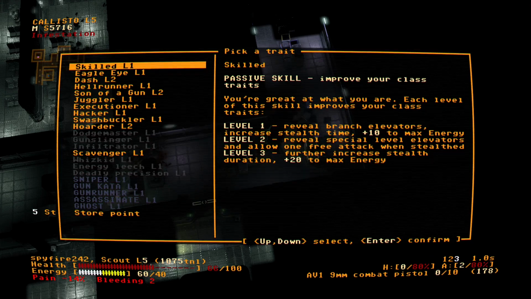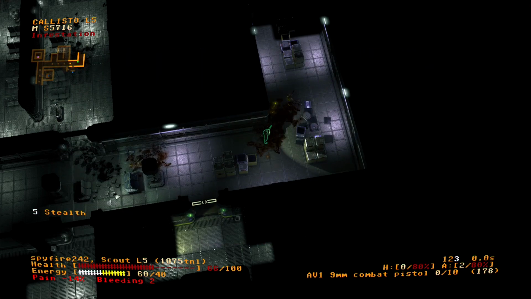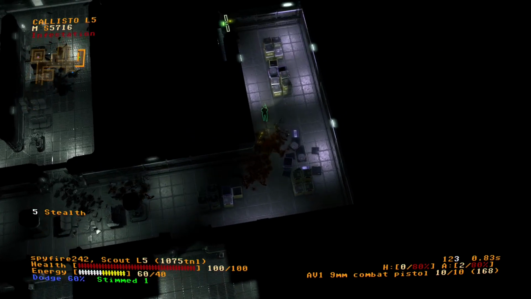That wasn't great, but it worked. Son of a gun here, at the optimal range up. I'm bleeding. Medkit will help with that, but I don't have a lot of medkits. Use a stim pack, I guess, which also helps with bleeding.